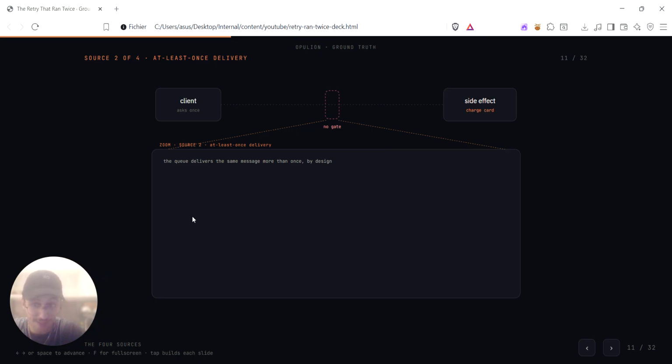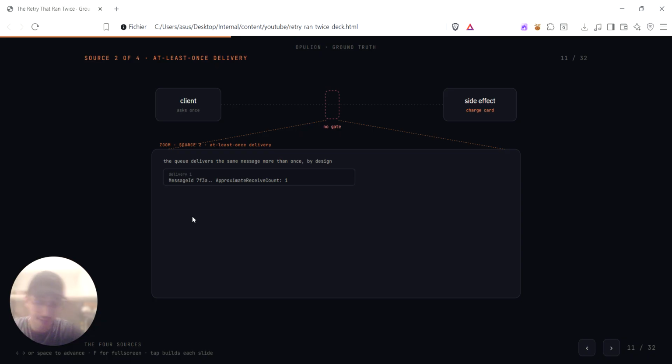It's the policy for these types of frameworks, built on the premise that if you're not sure you delivered something, you re-deliver it again. That's the whole premise of these technologies.